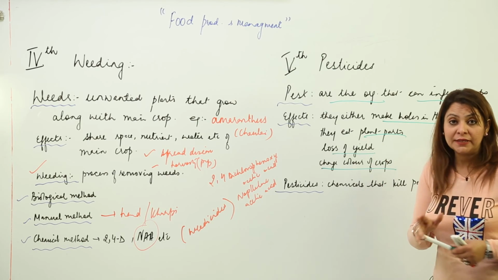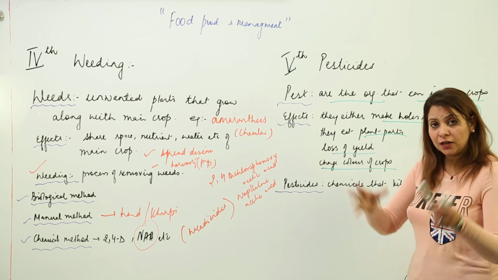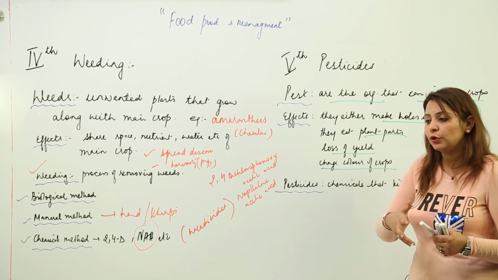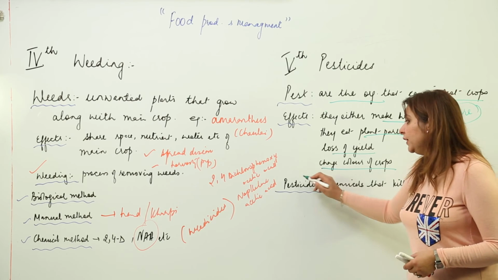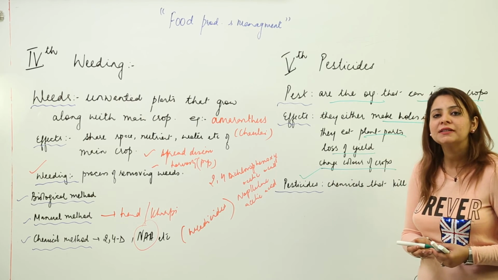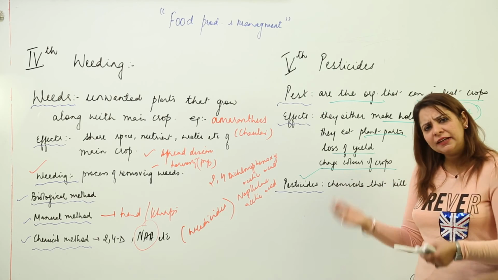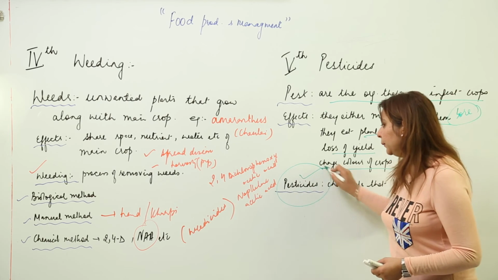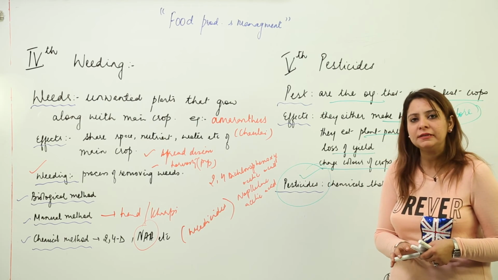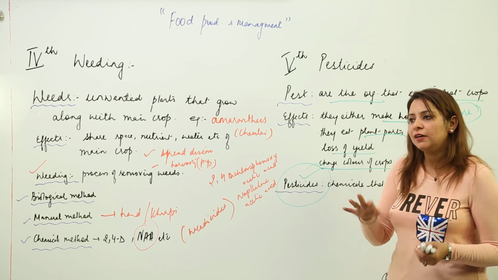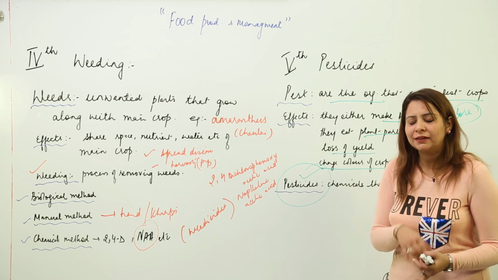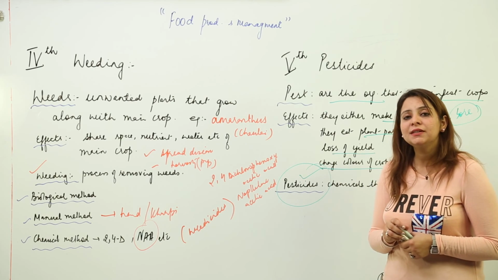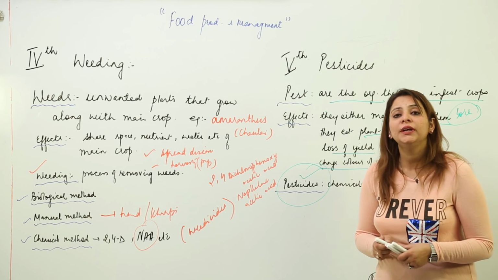So we need to remove pests, because we need a good yield and healthy crops, and moreover we want them to be disease free. What we can use is a certain type of chemicals, that is pesticides, which include insecticides and rodenticides. All of these have been put into one big branch, that is pesticides. Pests can be rodents, they can be insects, they can be many things, so they are clubbed under one branch. So pesticides should be used, that is the chemicals which actually kill the pests.